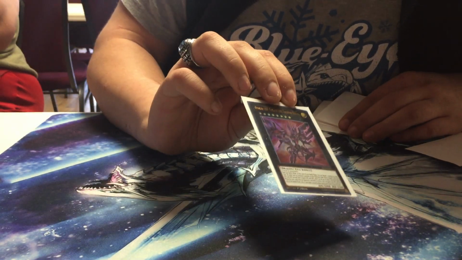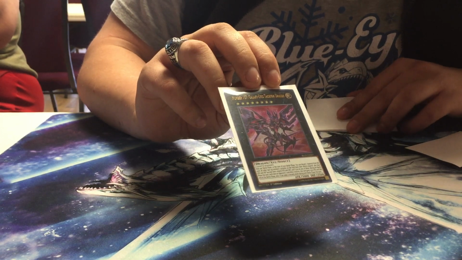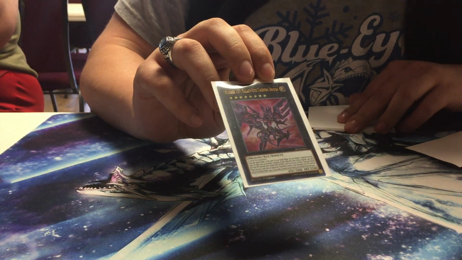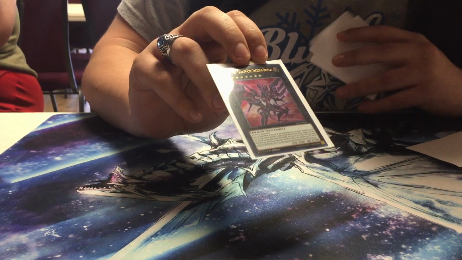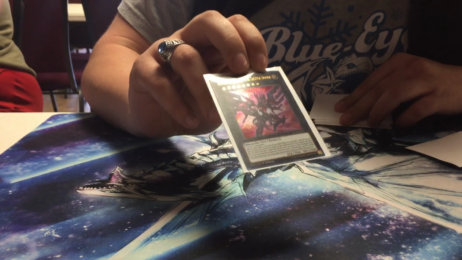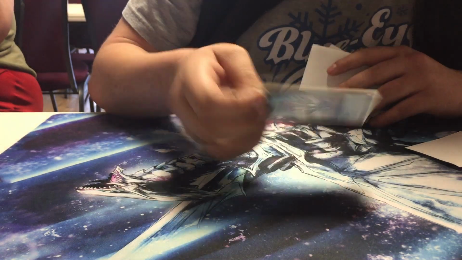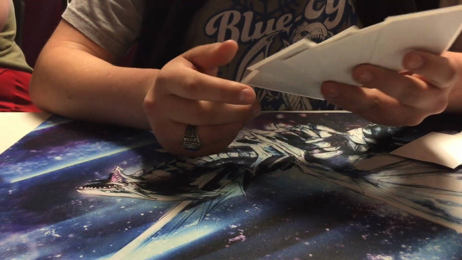Number 107, Galaxy Ice Tachyon Dragon. He's basically just a big stupid beater that basically powers himself up on top of negating all effects on the field in terms of monster effects. Really good. During the battle phase. Yeah, during battle phase.